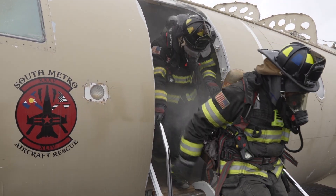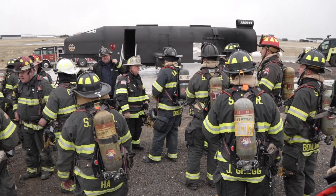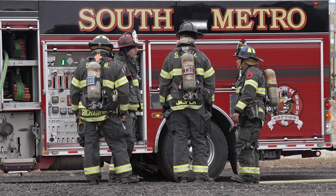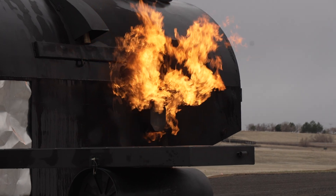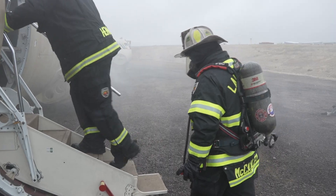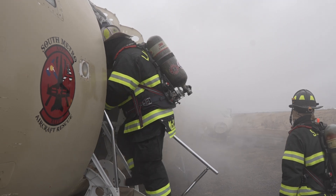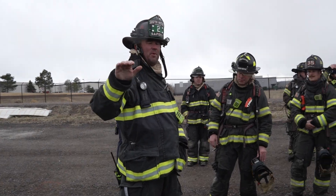We just concluded the first certification process for South Metro, Bennett, and Larkspur firefighters going through the state of Colorado certification class. In any type of fire certification, the test is kind of the end point to make sure that you've passed. In the case of Aircraft Rescue Firefighting, there is a practical test and a written test. The test that these students passed this past week involved going in and fighting fires for a brake, an engine, a cockpit, a fuselage, or a dunnage area for equipment. It's important to make sure that everyone understands the differences in aircraft firefighting versus structural or automobile firefighting.